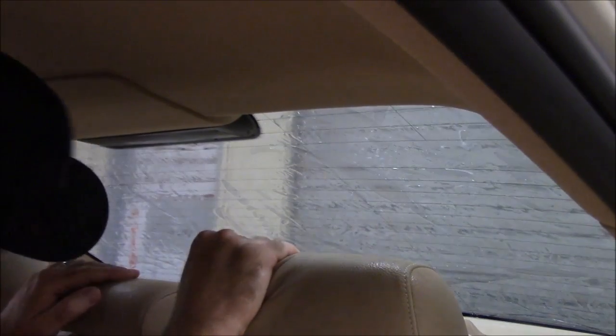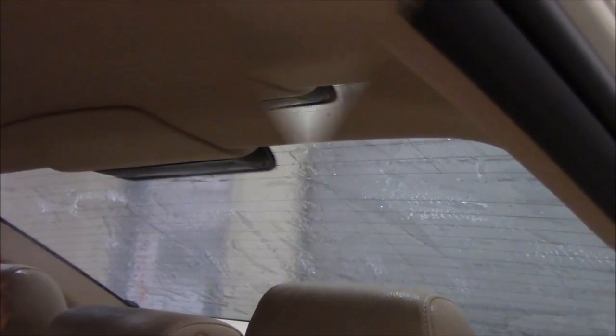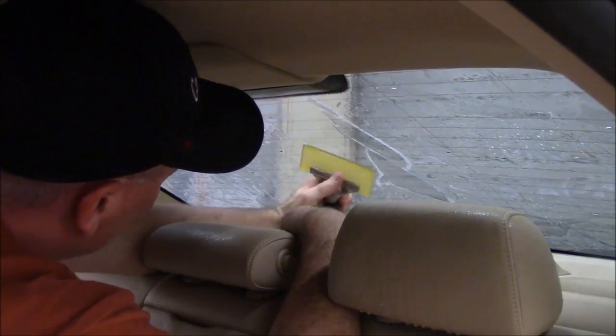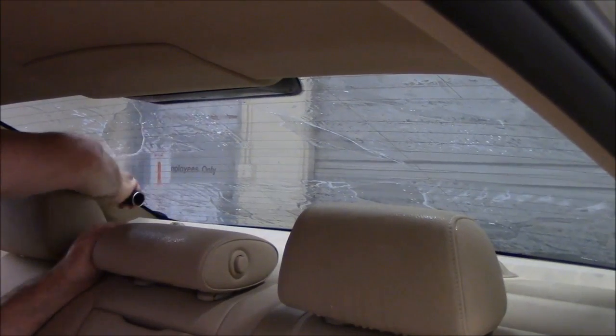Okay, so we've made it that far. So we're doing pretty good. Basically, the only thing left to do is squeegee it out, and I'll show you how to do that. We'll just spray more mounting solution on there. All right, so we're just gonna squeegee it up to the top in the middle here, and then we'll go to each side all the way across in the center.